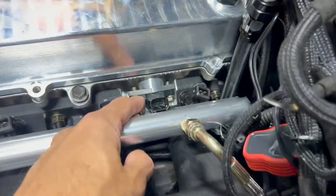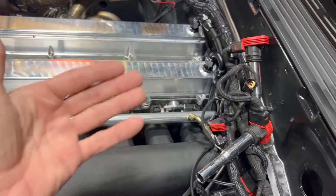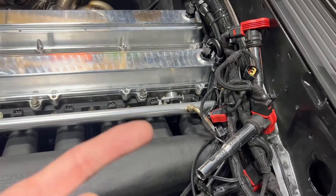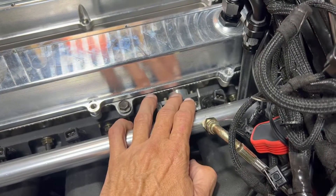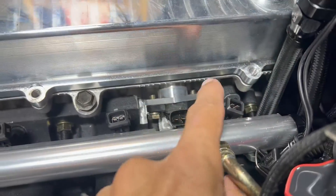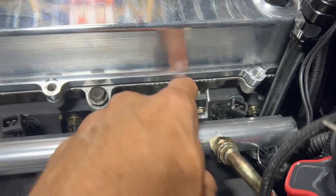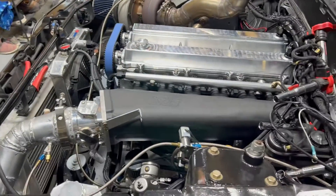The next one I need to work on is going to be kind of a pain because I'm going to have to loosen or remove the intake to get to it. As you all know, I made this fitting here and welded it to the head, which caused a bunch of other problems with the intake. When I bought the intake they didn't know I had welded that fitting in there, so I had to cut away some of the intake to make it fit, which makes it hard to get to the bolts.